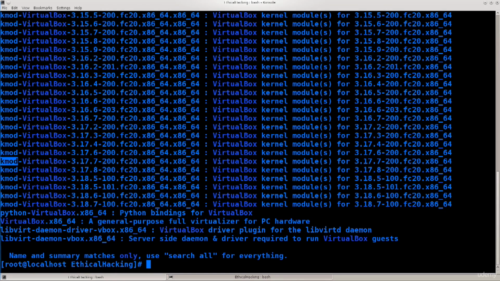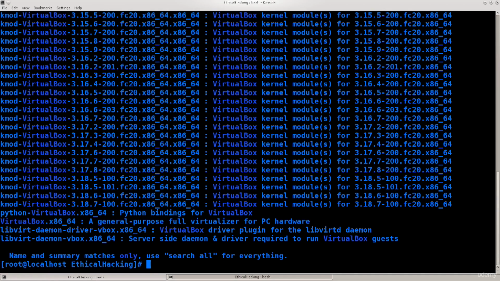Well, you need the Kmod one, and here you have the kernel version and the Fedora version. FC would be the Fedora version, and here you have the architecture. It's 64. There we go. It's 64, and here you have the kernel version. So you can compare it to what you have, and based on what your operating system is, you can pick it from here, assuming that it's a Fedora 20. You can use any other distro.